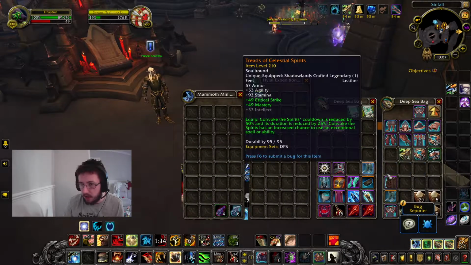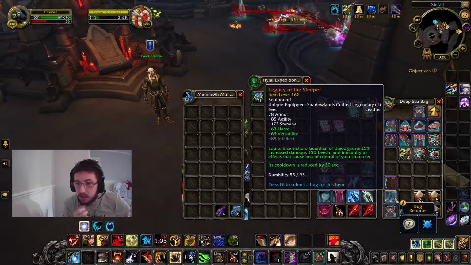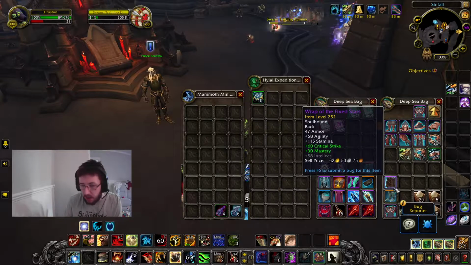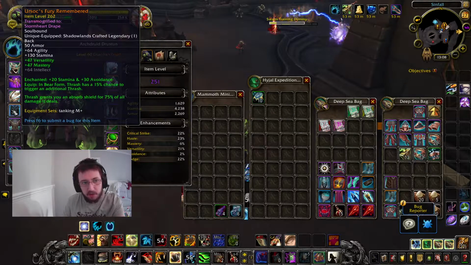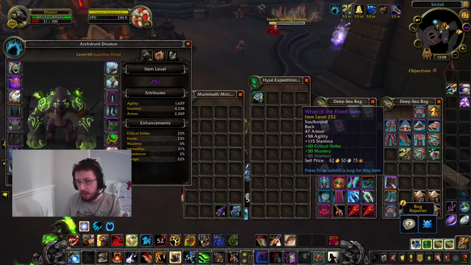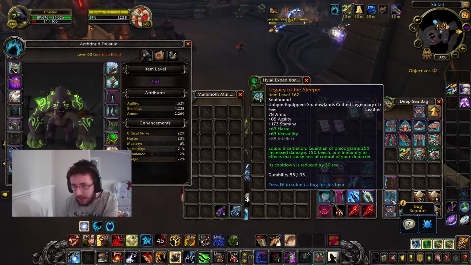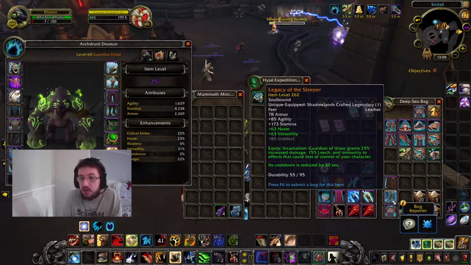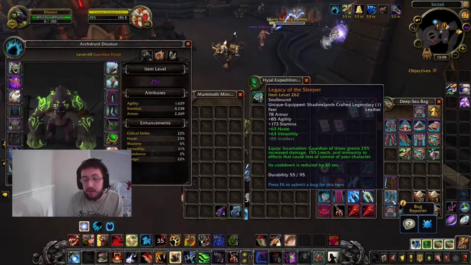And have I made it? And I have, right. Legacy of the Sleeper. Incarnation Guardian and Ursoc grants 25% increased damage, 15% leech, and immunity to loss of control effects. I don't know, right. This is where I'm a bit like, well, this is going to be the go-to in Mythic Plus because it's just going to be so sexy. But then at the same time, for them damage encounters where you can just mess about, the damage this is going to deal, because it's just incarnate 25% extra damage on top of the damage you're already doing. And the cooldown is reduced by 30 seconds.